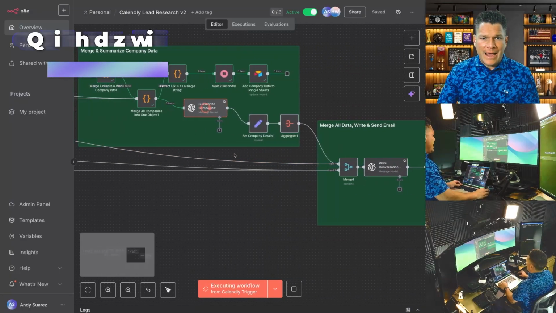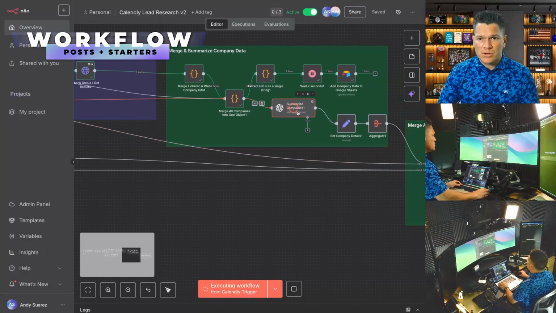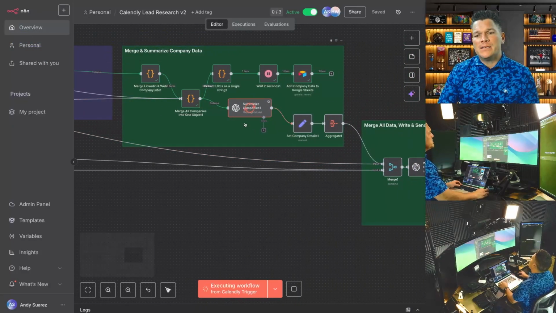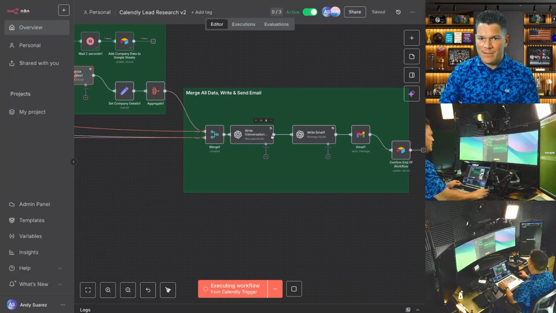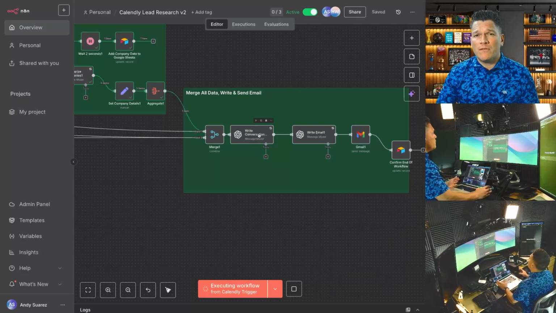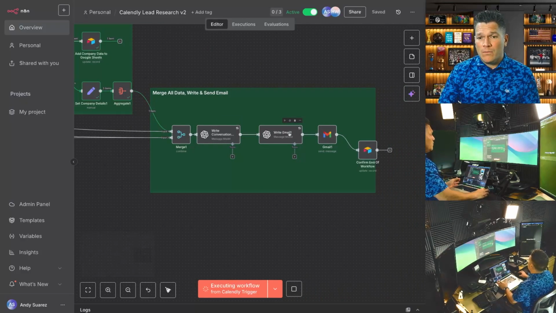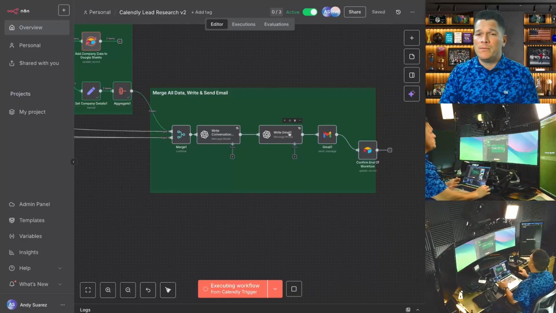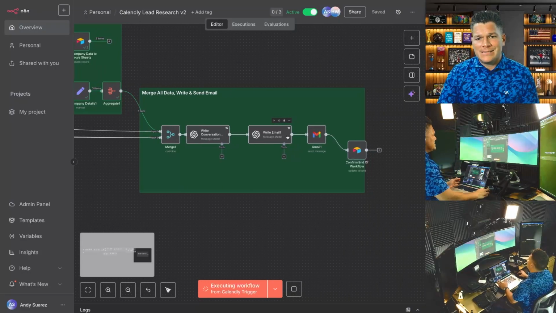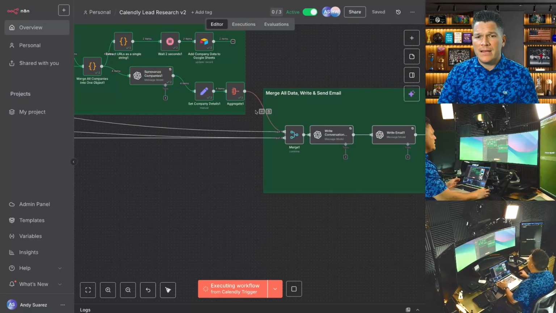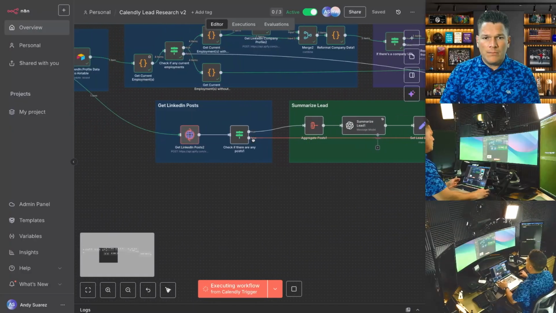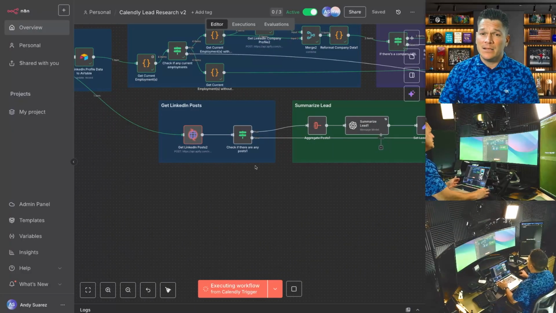So moving on, since we were here, it moved on from the scrape. Now it's summarizing the companies that it has put together a description of, and now it's going to merge all the data once it finishes that, and it's going to write some conversation starters based on the post, based on the profile. Then it's going to write an email to me saying you have a new appointment, and that appointment is enriched with all the information. So every execution takes about 2 to 3 minutes before I receive an email, but now it has gone back here to now get the LinkedIn posts.